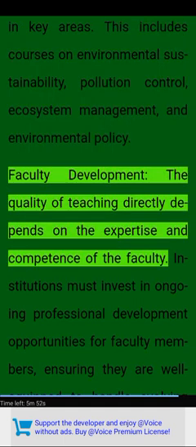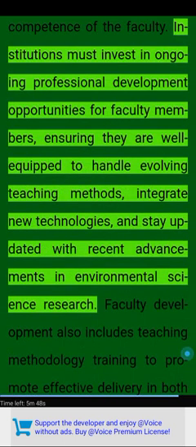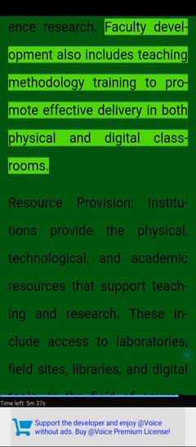Faculty development. The quality of teaching directly depends on the expertise and competence of the faculty. Institutions must invest in ongoing professional development opportunities for faculty members, ensuring they are well equipped to handle evolving teaching methods, integrate new technologies, and stay updated with recent advancements in environmental science research. Faculty development also includes teaching methodology training to promote effective delivery in both physical and digital classrooms.